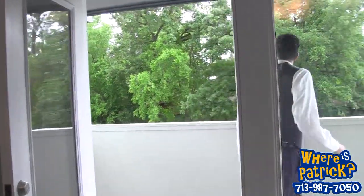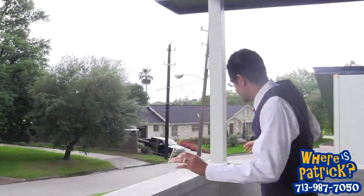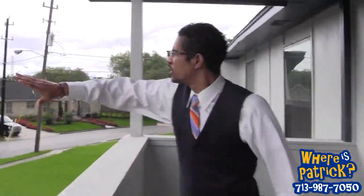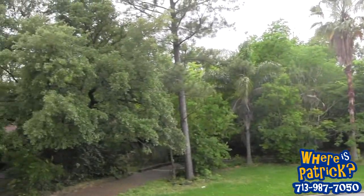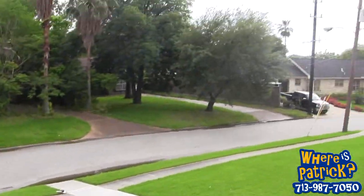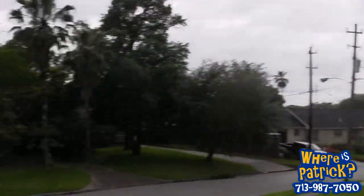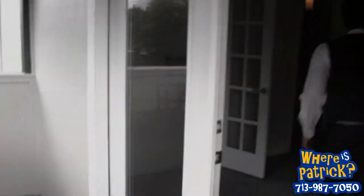So come on out here. So now look at this view. Oh my God. Just look. Just pan. Show them all this. Look at this. If you want to come out and just feel like you're out. Those of you like me, I'm from the country, right? I like to just see my trees and greenery and all. Look, I can just come out. Just look at that. Okay, they told me that's enough. Okay. All right.